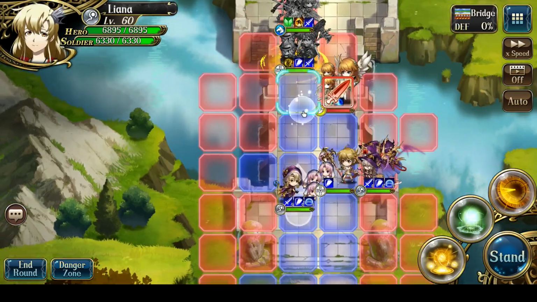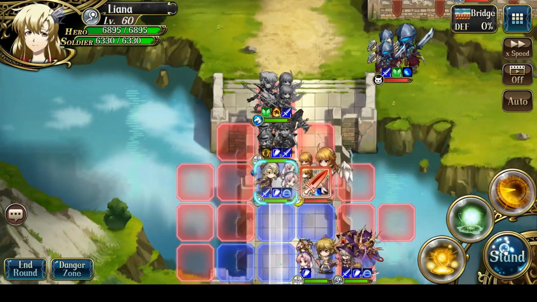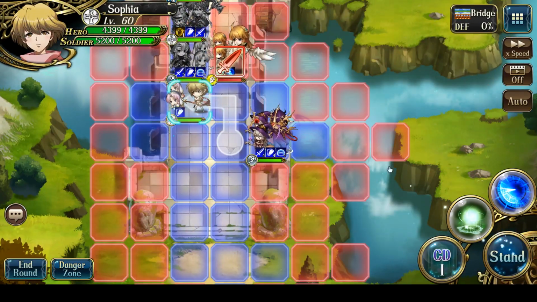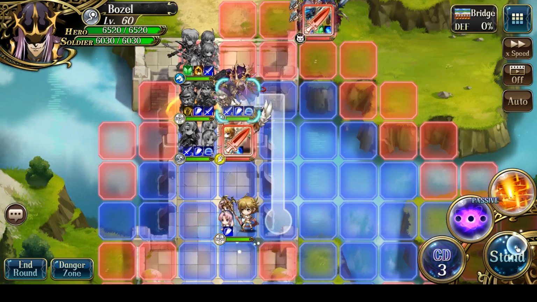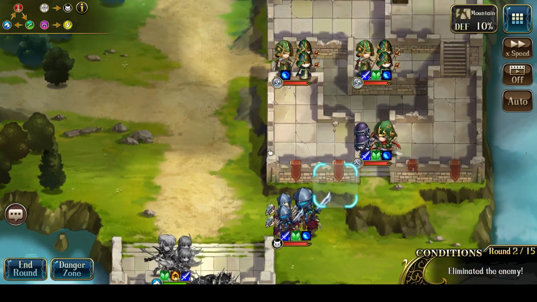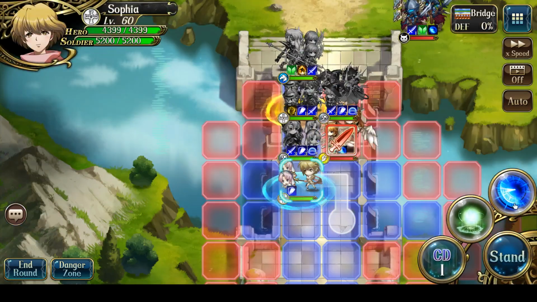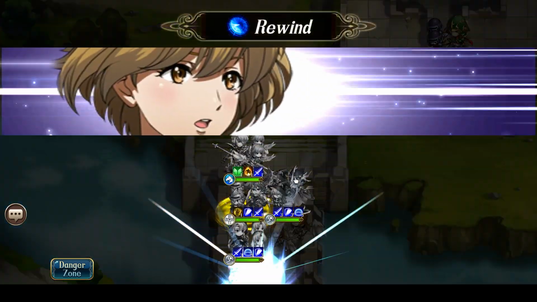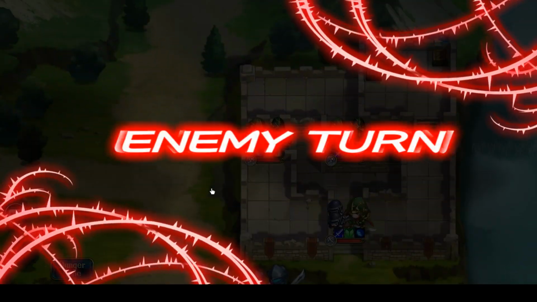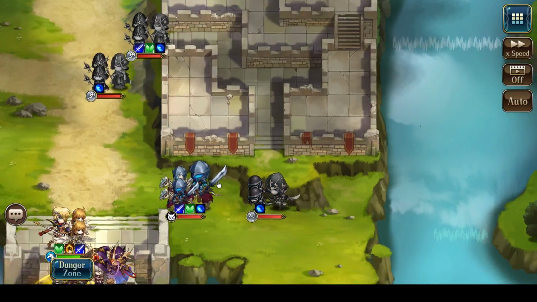Sophia is going to rewind everyone. Maybe a bit later. I don't actually need to rewind this turn. Well, doesn't really matter, does it? There's only 3 enemies left, so yeah, I guess I might as well just rewind it. Simply for Ledin's Divine Guard.